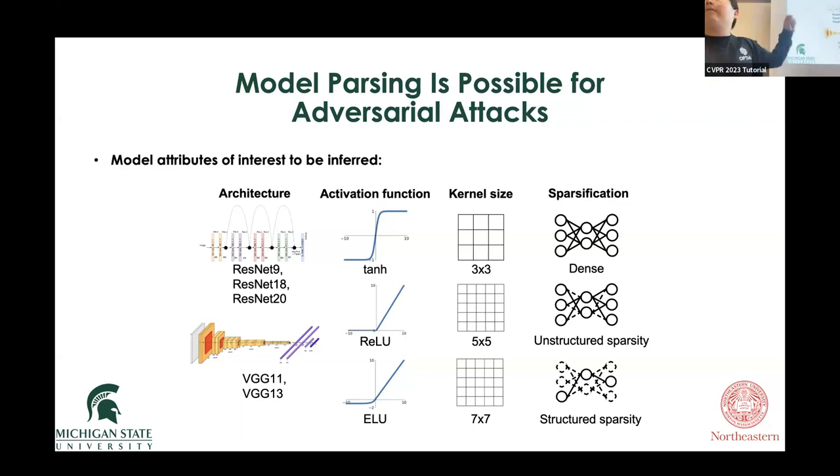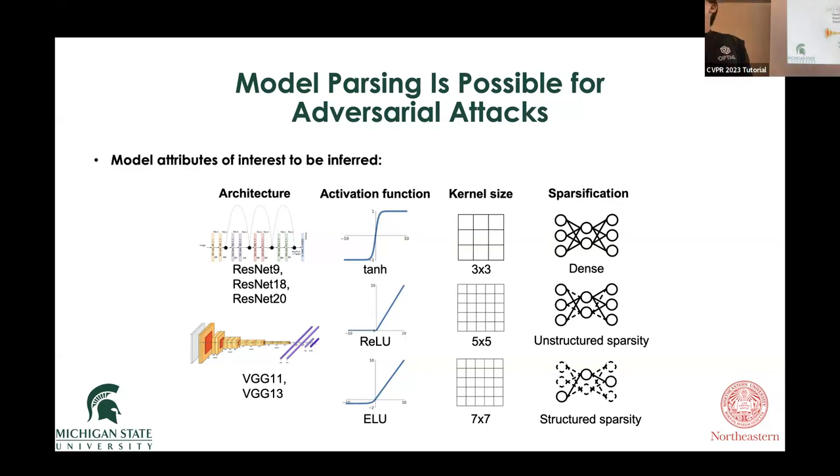We also vary the activation function types given the CNN models. For example, we use the ReLU function, which is commonly used and is non-smooth at zero. And we also consider two other types of smooth activation functions, tanh and ELU. They are smoother. So why? Because the smoothness of the activation function is actually a key factor affecting model robustness. If you know adversarial training or adversarial robustness stuff.